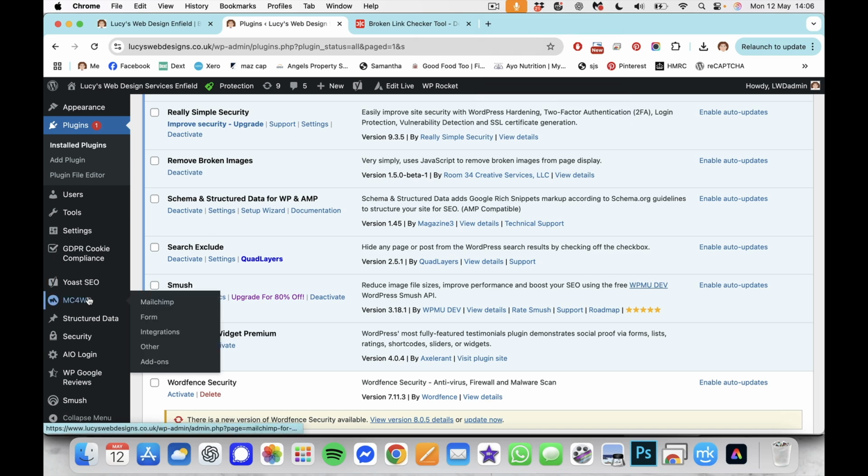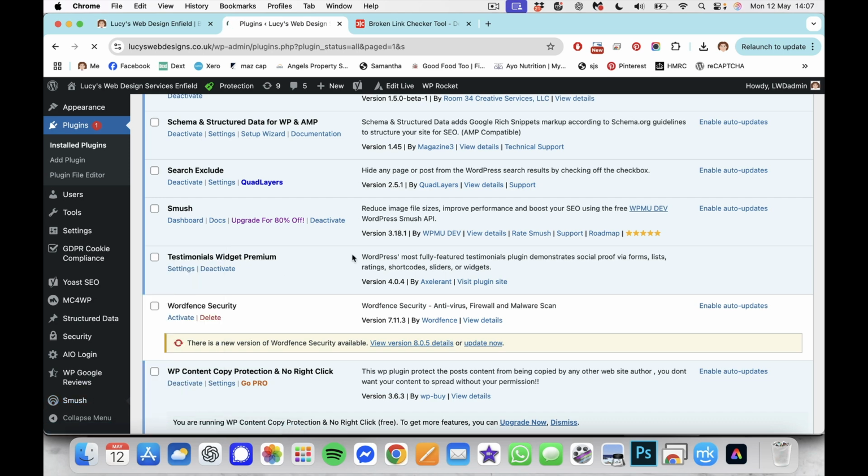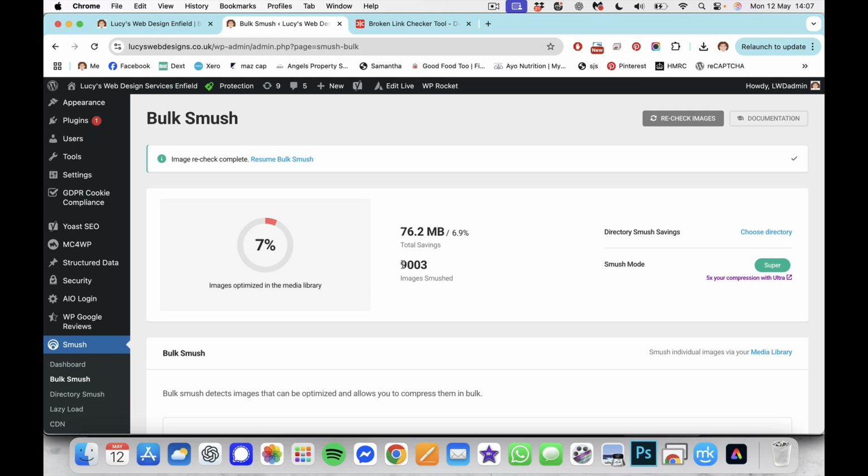Another thing that a lot of people have a problem with is images. I always say to my clients, don't load any images that are larger than 1900 pixels because it will really slow the site down. Now, even though we use a really good server, most of you that use Jonathan's hosting, it still has a big effect on the speed of the site. But if you do load images and they're a bit big, you can add this Smush plugin, and it says bulk smush. Doing this now, and you'll see how many images it's smushed and how much space you've saved.